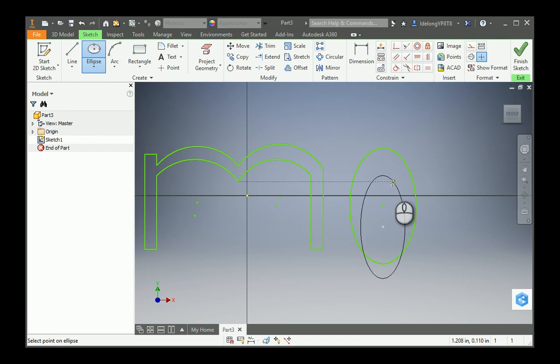and I definitely want it skinnier than the other one. So I'm going to click a third time. And again, I'm in the ellipse menu, so I want to escape out of there. But now I got to move that into the other one. So I'm going to grab a hold of the center point and move it up.